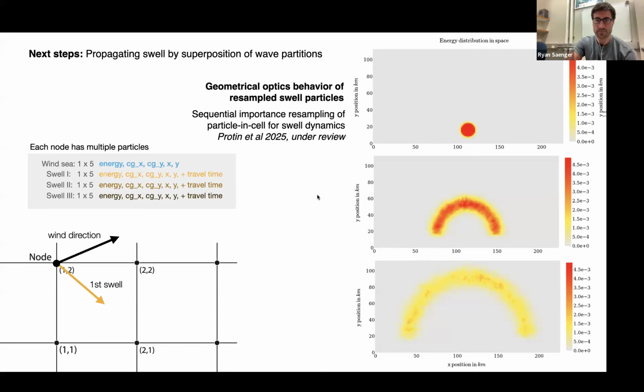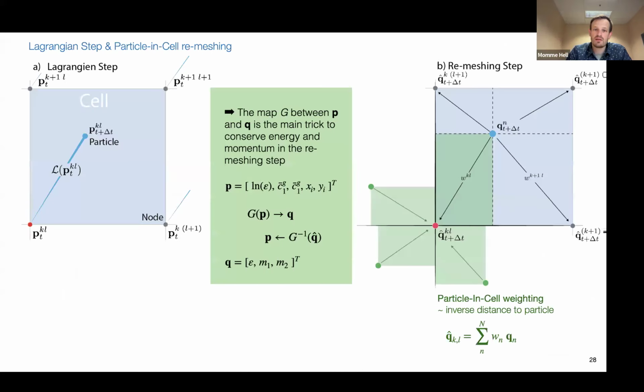And then the second part is the interaction of wave partitions. So there's a swell running there, and then there's wind sitting on top, and these things interact, and you can calculate this interaction for wave-wave interaction at some point. And I don't model that at all. That's for me the particle interaction, which has to be done on an instantaneous basis each time I remesh. Each time I'm doing this adding operation, each time I'm doing the sum here, essentially, I have to decide if I can add to this particle or I have to put it in the swell partition.